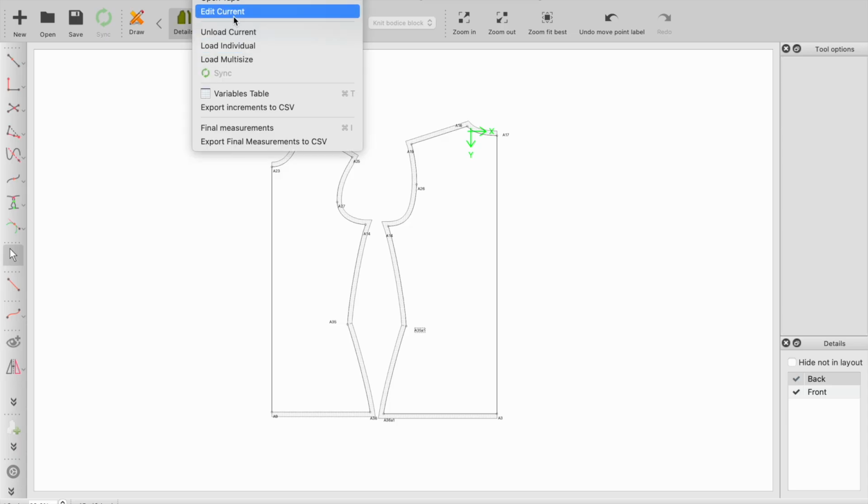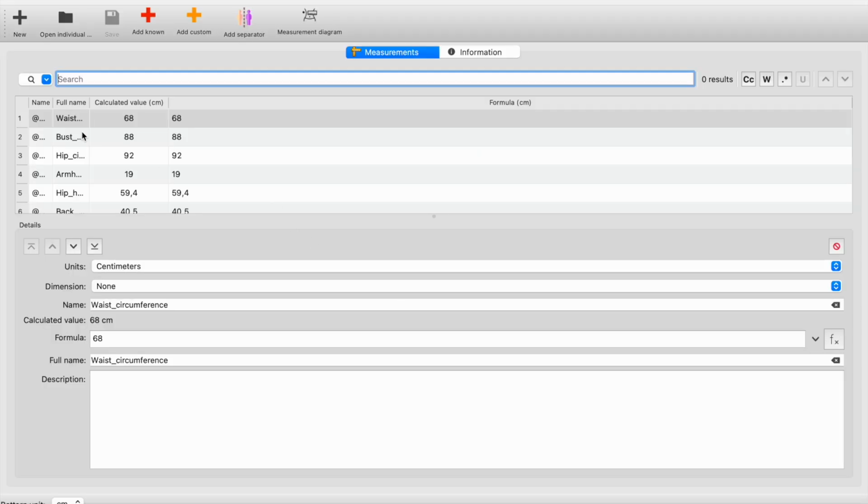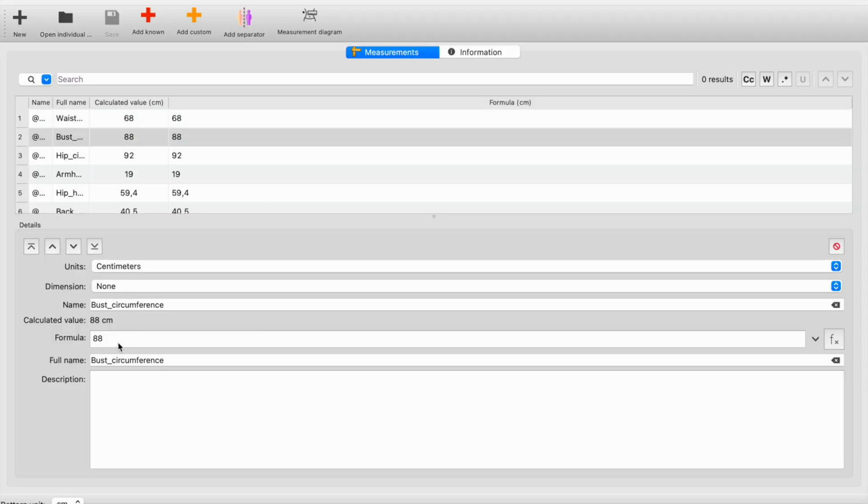I want to show you why this pattern is not really suitable for a larger bust measurement. For this purpose, I edit the bust circumference in the measurements.